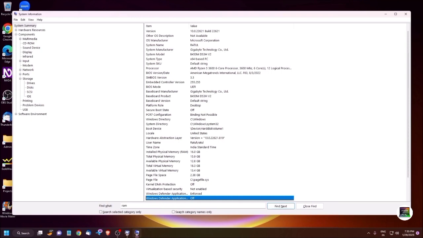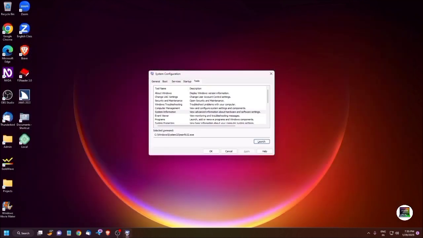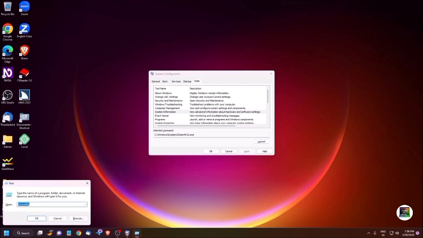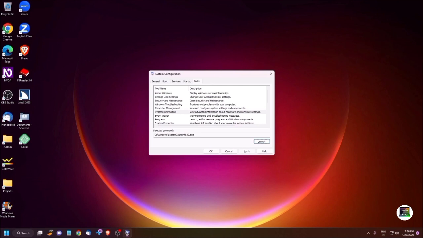Now another way I want to show you is through the Run dialog box. So I'm opening the Run dialog box. Run dialog. Type the name of a program. Here I'm typing msconfig. Remember, in the Run dialog box you have to enter the right command, otherwise the program will not work. If I press Enter here, System Configuration dialog, tools property page selected, command C:\Windows\System32\msinfo32.exe, Launch button, Alt plus L. So here I got the same dialog box. OK button, Cancel button, Help button, tab control, Tools tab selected. Tools tab, which is already selected.